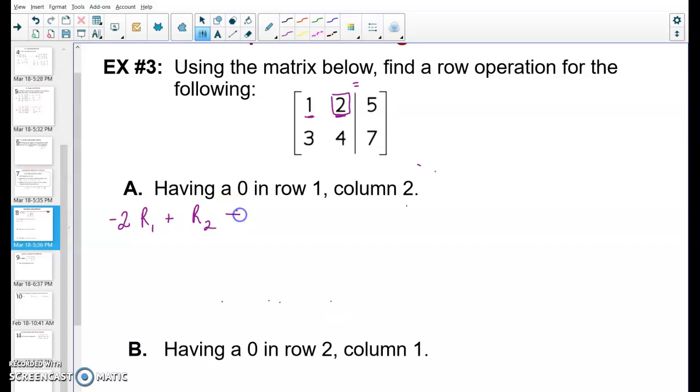And then I'm going to replace that whole thing with row 1. Okay, so this arrow is just telling me where this operation is going to come into play. It's going to replace row 1. So I'm multiplying all of row 1 by negative 2. So let me just do that first operation. I have negative 2, negative 4, and then I have a negative 10.